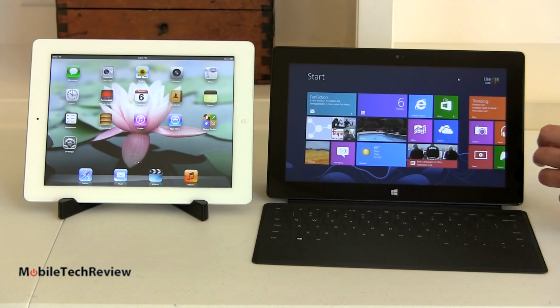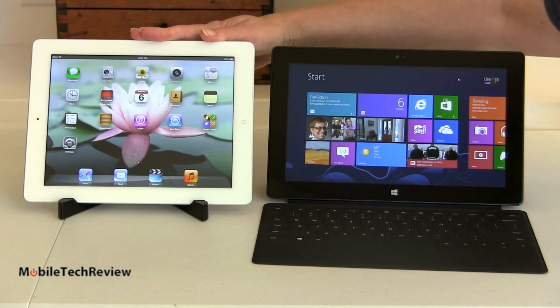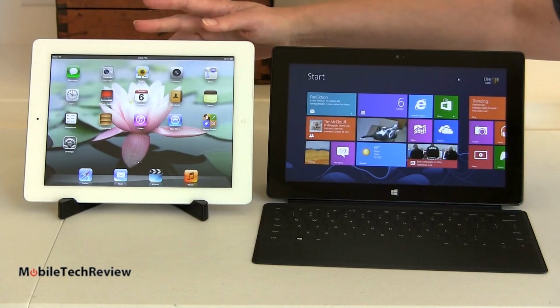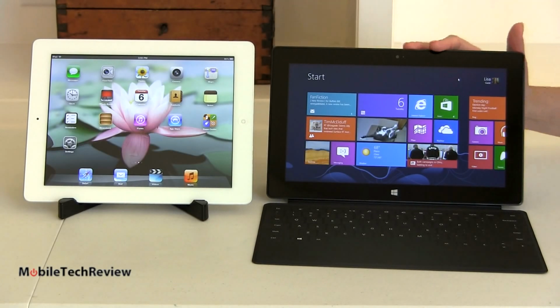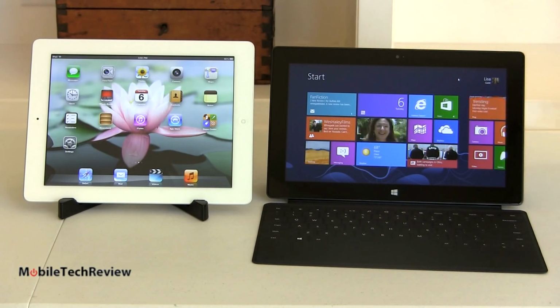It's a lot easier to get your stuff on and off of this because you have that USB port and you can stick in your flash drive, so you can use file sharing like Box. That's another important thing too. We have Box.net clients for this, we have Dropbox, we have all sorts of stuff. On RT we get SkyDrive, and pretty much that's it right now. Dropbox is supposed to be coming, not quite here yet, hopefully it'll be soon.